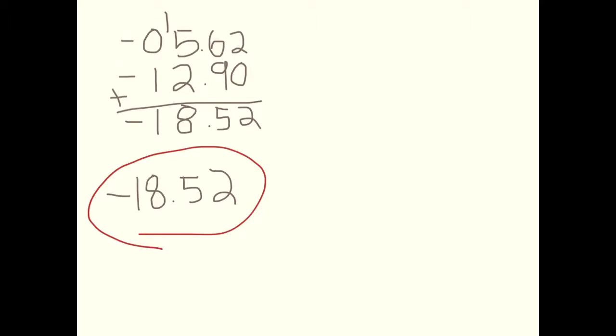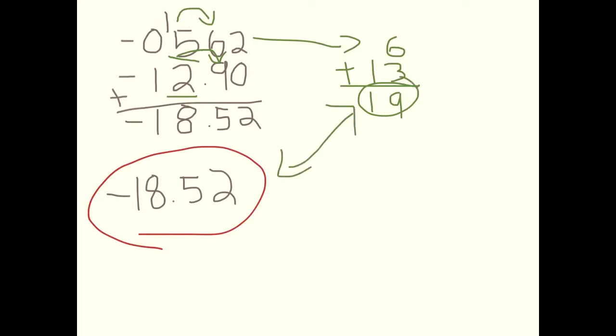So you would round 5.62 closest to 6. You put it down. So that would round to 6. And then 12.9 you would round to 13, because of that same reason. And 13 plus 6 is 19. And so it's closest. It's a good rounding to go with the answer, so here's your checking, and that's how you add decimals.